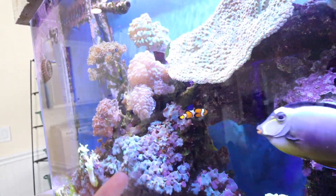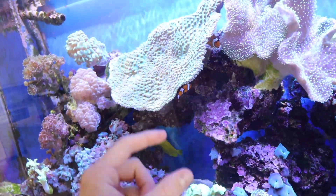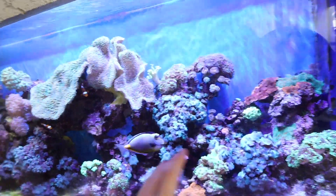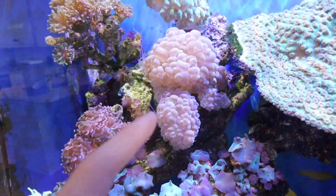Got a nice little Nassau tang — I believe that's what it's called — yellow tang, and I think a fire flame angelfish back there. You got some nice clownfish. Now these are the normal clownfish; I think what I'm going to go with is those really cool white clownfish. Just take a look at all the different colors popping through this tank. My tank is going to be about a quarter of the size of this, but it'll give me an idea on how to take care of a saltwater fish tank.